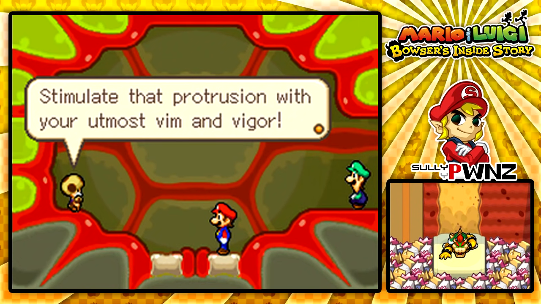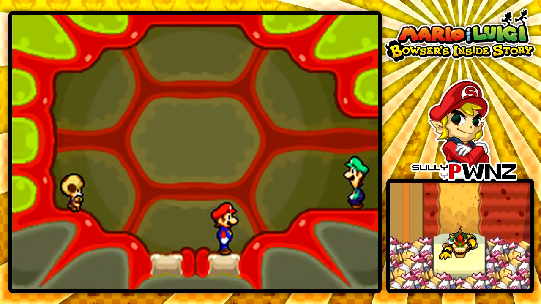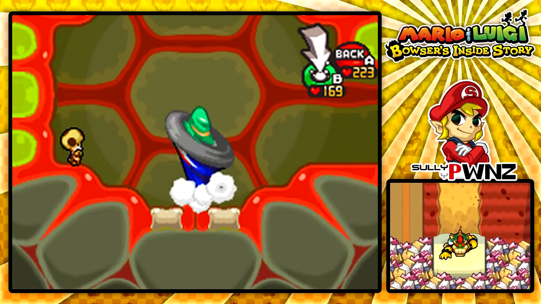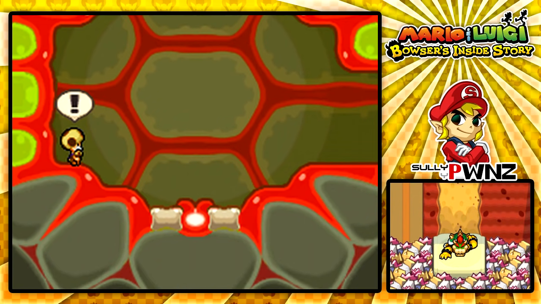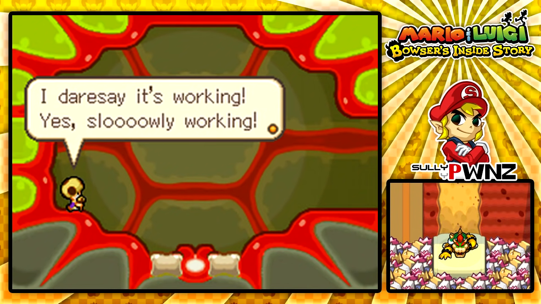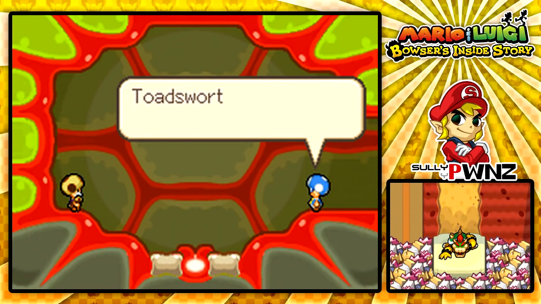Stimulate that protrusion in your utmost vim and vigor. Luigi. All right, Luigi, let's go, man. Let's do it. The only way we could stimulate this thing is by digging so far deep into it. We gotta bury ourselves into it. Oh-ho! I dare say it's working. Yes, slowly working.